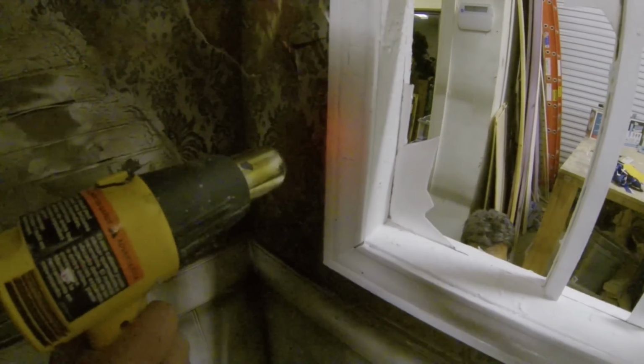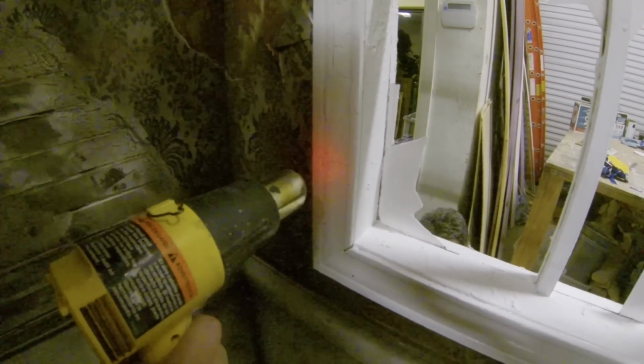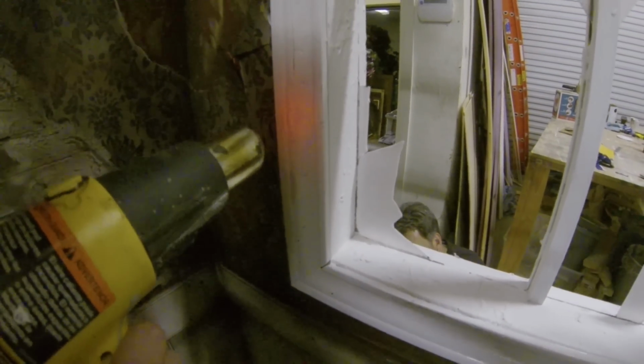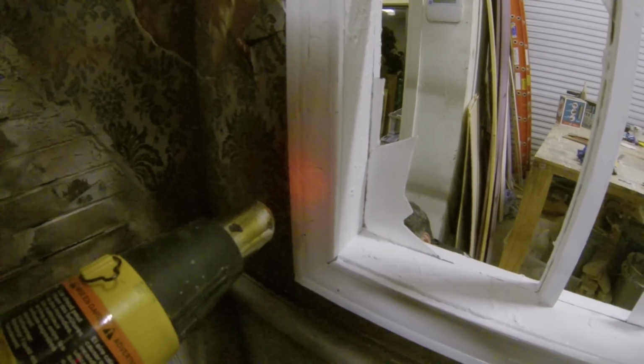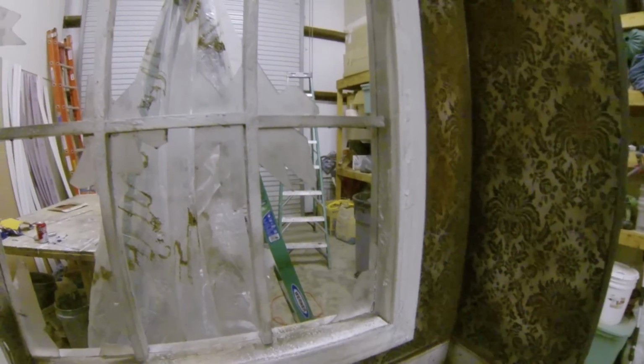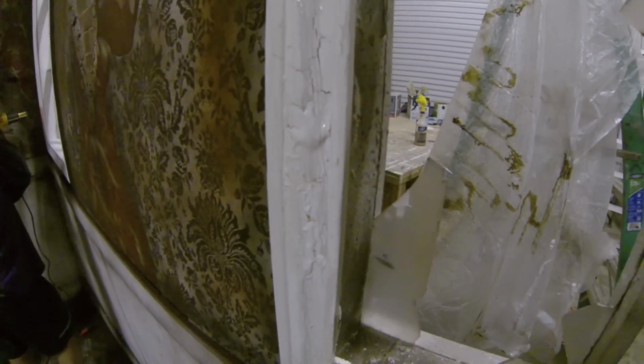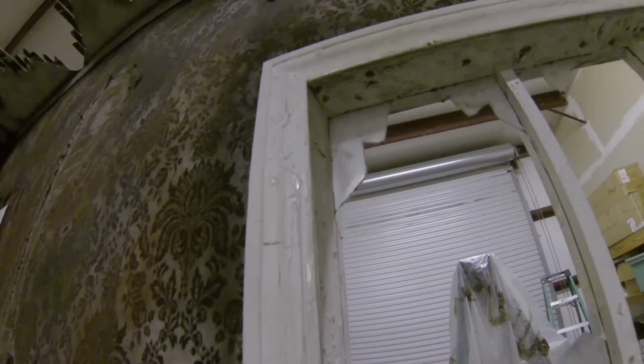All right, so we got the windows in and we're doing the trim. Yeah, so we did the same technique as we did inside the window, which is black paint, Elmer's glue, and white paint and a heat gun. And then we took some watered down brown and black. And we got this look here. I don't know if you guys can see this very well. I can't through the viewfinder.